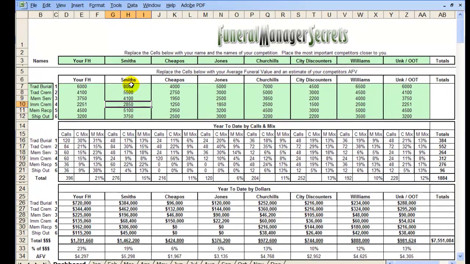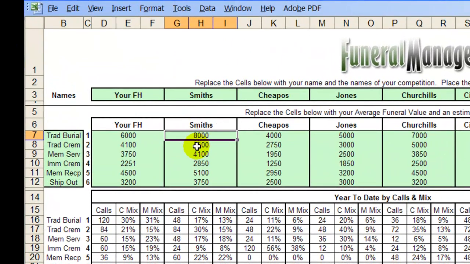What they say in the data world is, if you put garbage information in, you're going to get garbage information out. So you want to put in as good information as you can without having to create a brand new job for someone. So just make estimates of what they would be, based on what your average funeral values are here.